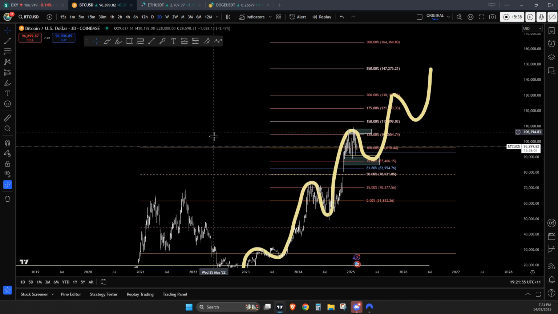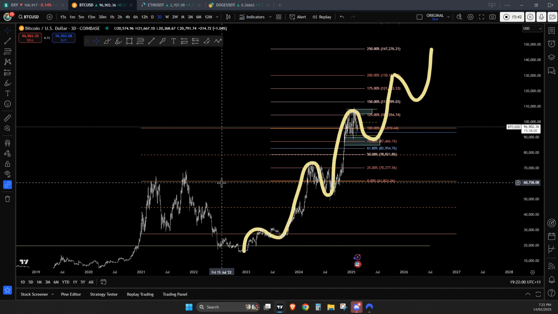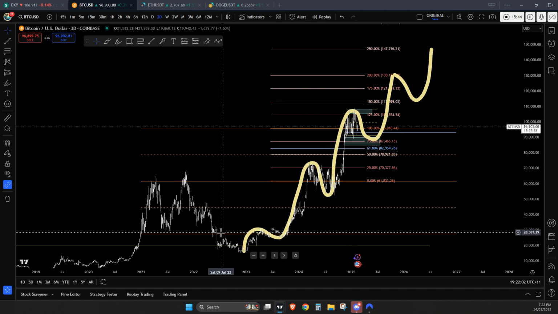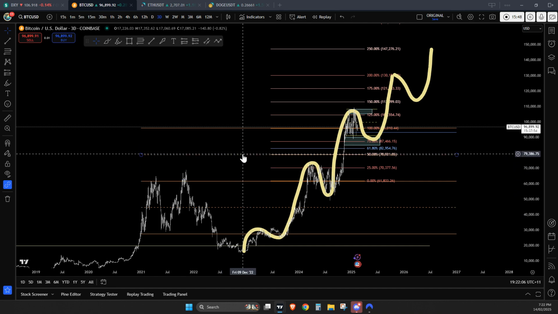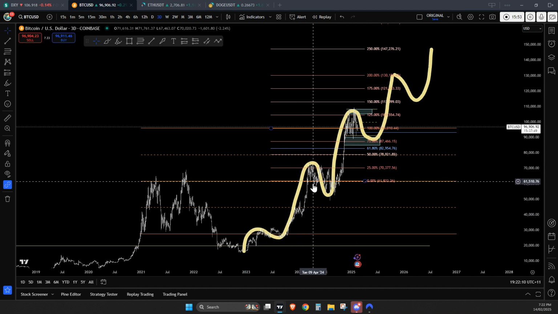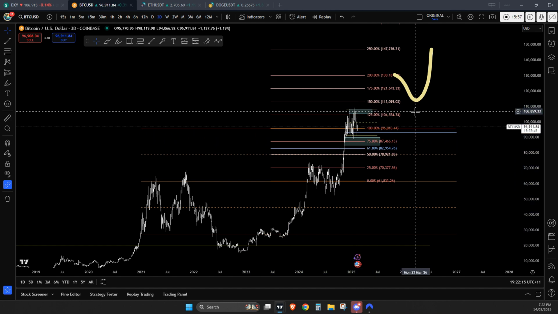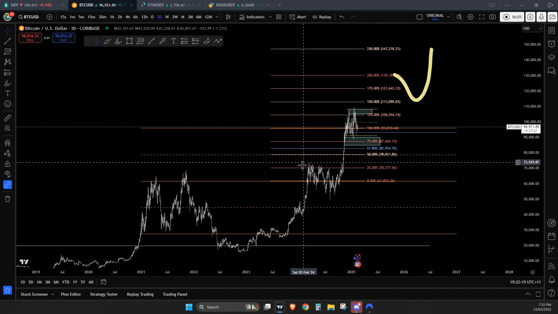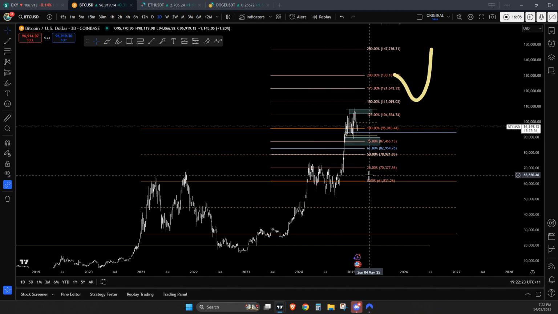But if you put your levels in and you just play this thing level to level, and especially on a 50% to a 50%, other than this 50% here, every level's been respected. There, there, there. This one was just a straight shooter, bang, there. So if you play this stuff level to level, it's really not that difficult. Where it gets difficult is, yeah, if you're day trading, there's intricate moves there. But in terms of long swing plays, it's really not that difficult. It's just a matter of catching them in time.